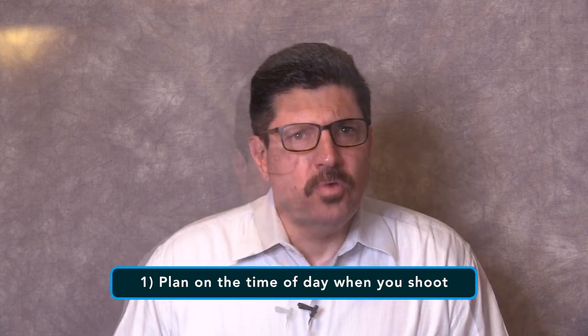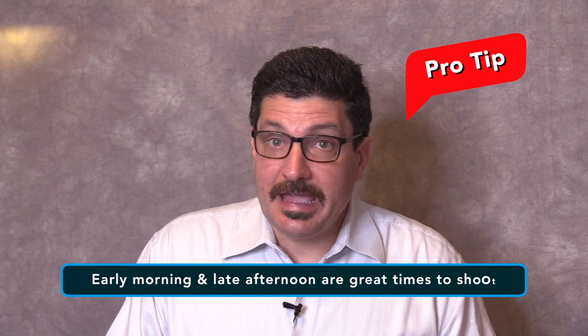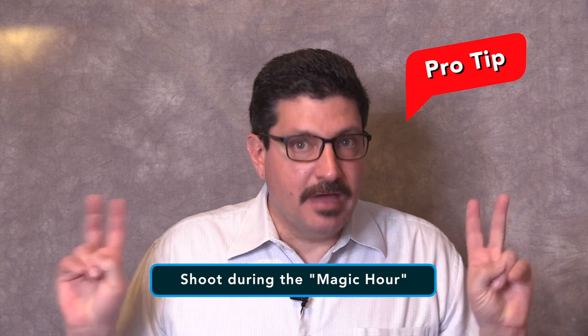The Sun, even though it's providing plenty of free consistent light, can be incredibly difficult to control. So how do you control it? First, plan on the time of day when you shoot. Always consider the time of day, as different times yield different lighting on your subject. Early morning or late afternoon are great times to plan a shoot — there are less harsh shadows and you'll have an easier time getting a good-looking shot. By knowing exactly when sunrise and sunset will occur, you can get great shots during the magic hour.